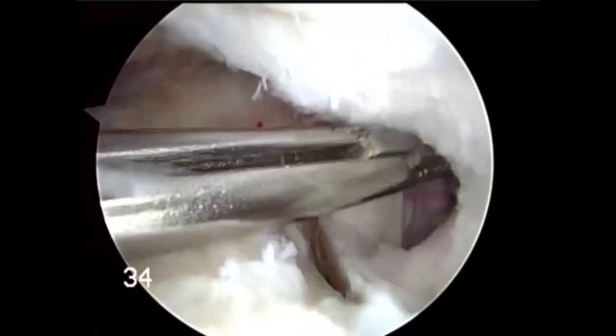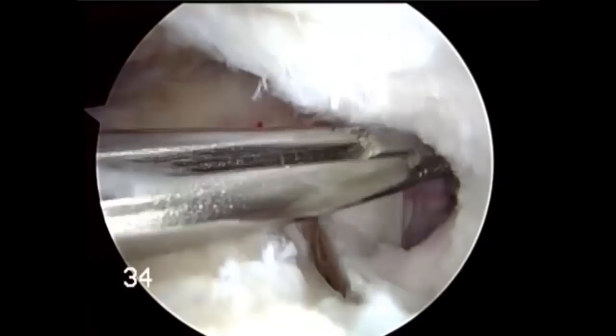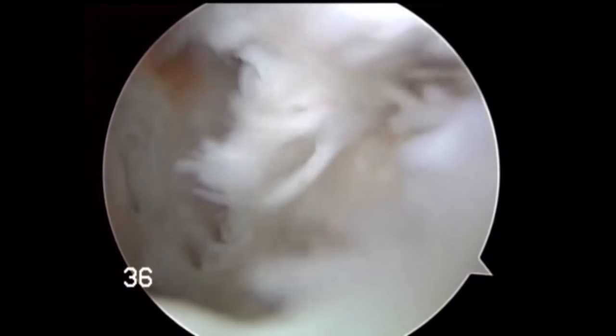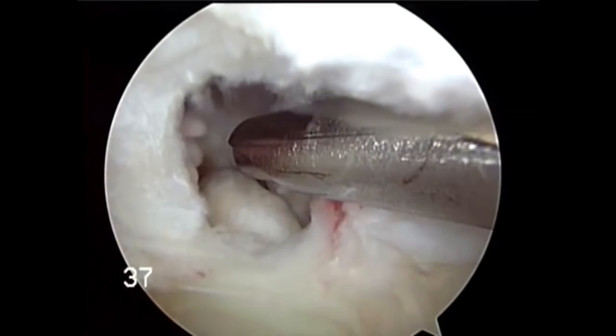It's somewhat amazing — he keeps reaching back there, pulling loose bodies out. I liken this to pulling rabbits out of a hat. As he keeps probing back there, he keeps tugging and another loose body comes out. And you want to know why this person has been experiencing pain? He had all these loose bodies within his joint, and this is what came out of the joint when it was all said and done.